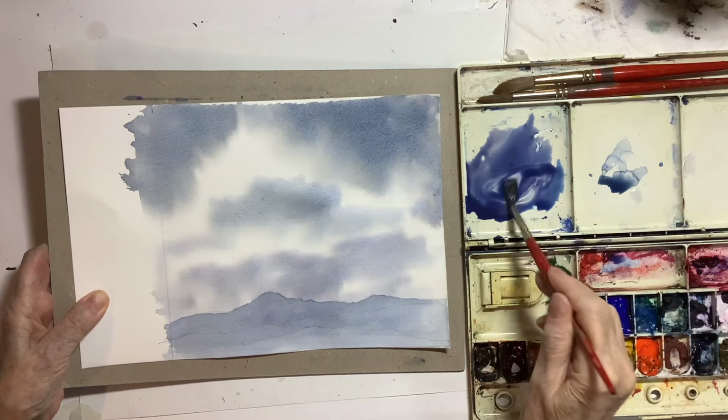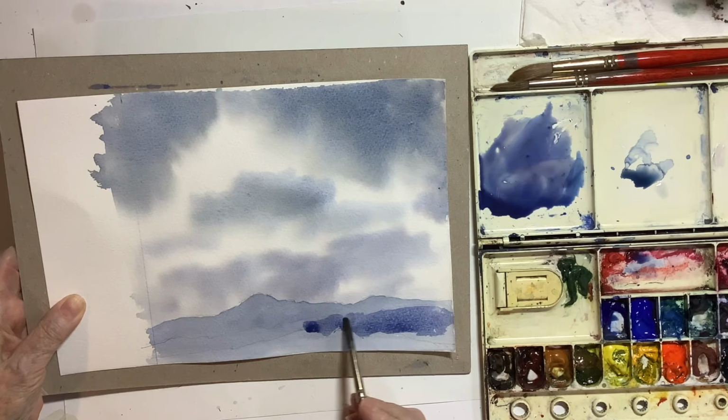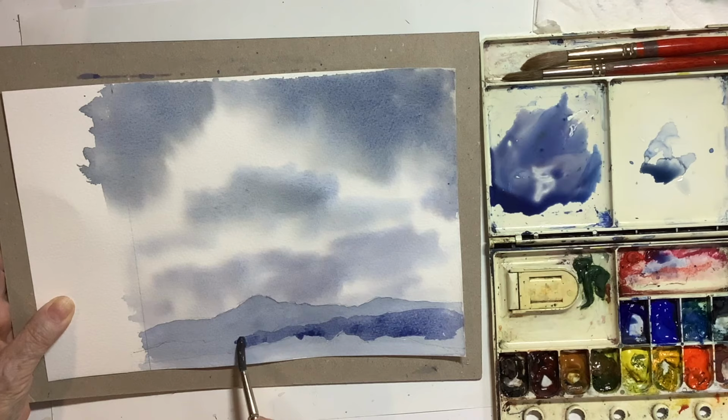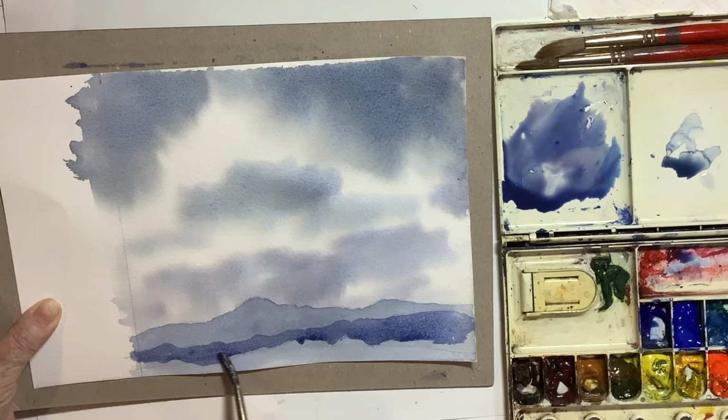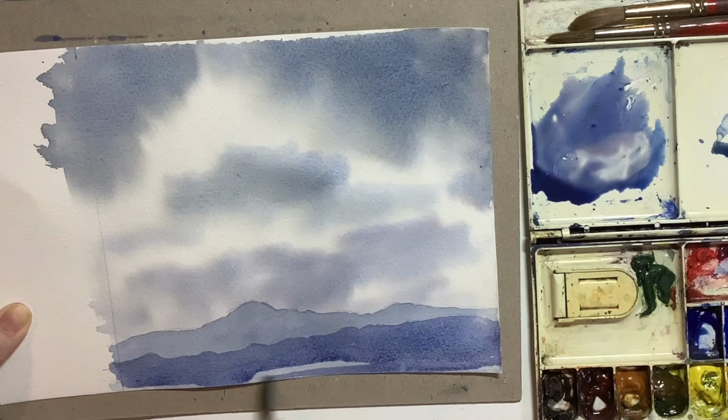Now when that first wash is completely dry, then I'm going to put on the other layer that's going to be this sort of middle hill, and it's also going to cover the foreground hill as well. If you put this on when the first hill is damp, you're going to run into all sorts of problems. I generally make double sure that everything is dry by using a hairdryer. You do have to have some patience in watercolour as well, because you can easily mess things up by going ahead too quickly.